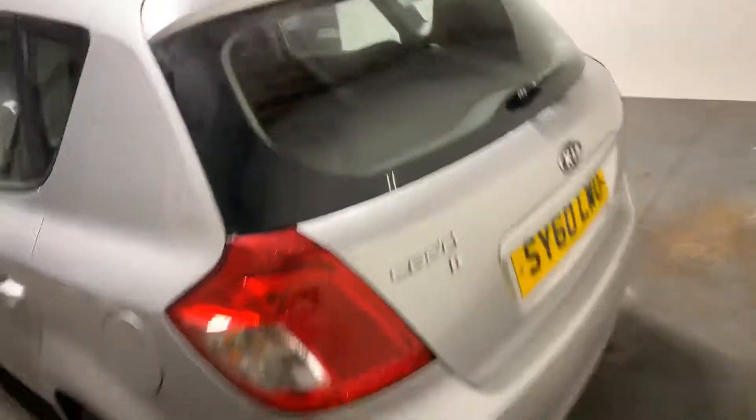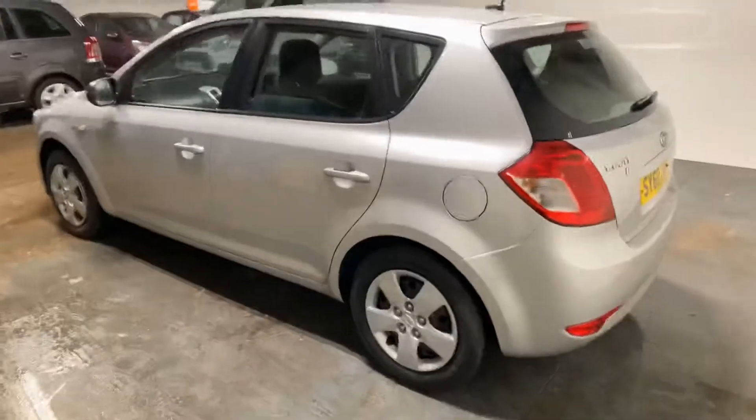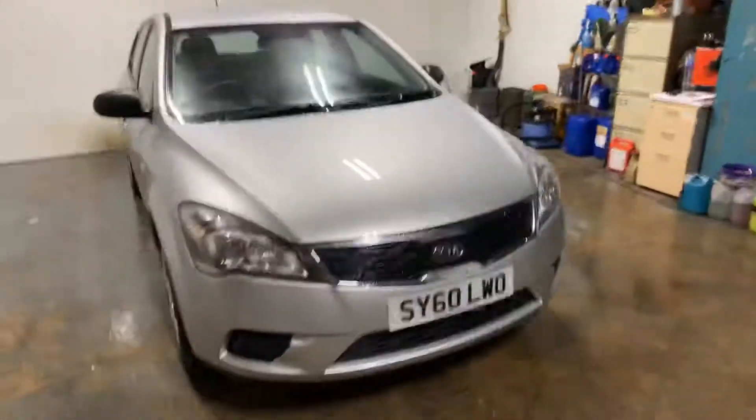I like stuff like this to keep the business ticking over while we sell the big stuff. There's the back end of it and I've got a lot of time for the Kia. Anybody that knows me, the Kia Hyundai organisation, I really like their cars. They're just sort of ultra reliable. There's a reason they do these five and seven year warranties — it's because the engines are pretty much bomb proof.